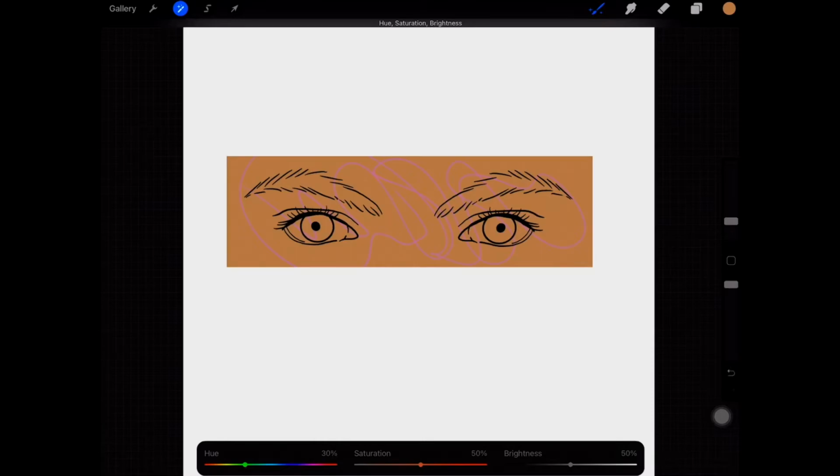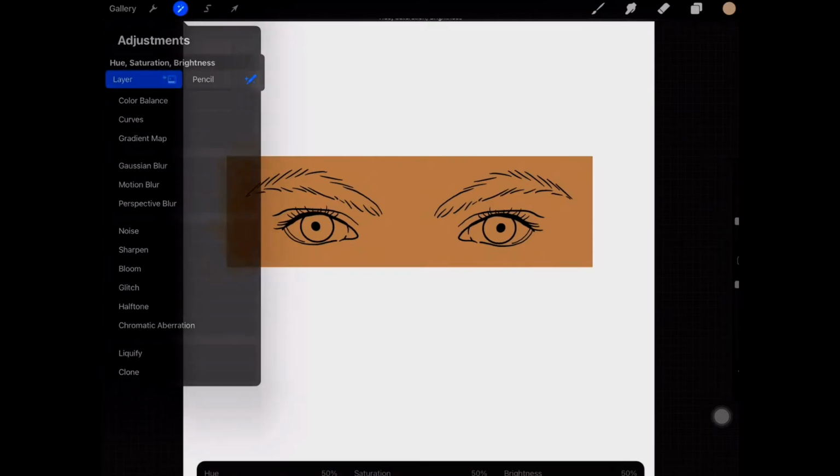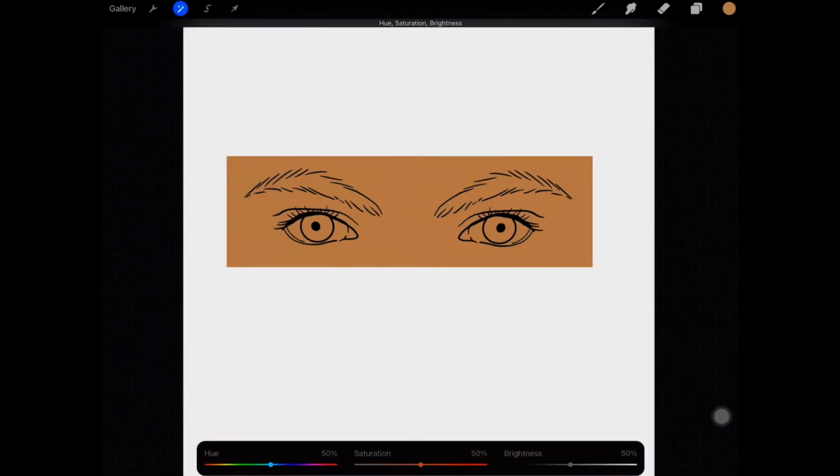I don't know how to use that yet. Sorry if you really wanted to know what that means. I just go to layer and it just does the whole thing. I don't have to worry about it. So I'm going to go down here to brightness and just make it a little bit brighter. And let's see, maybe a tad bit less saturated.